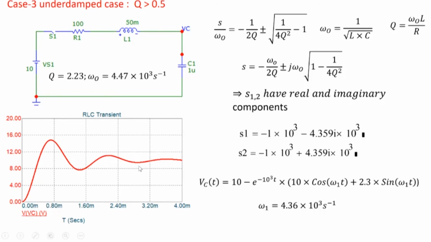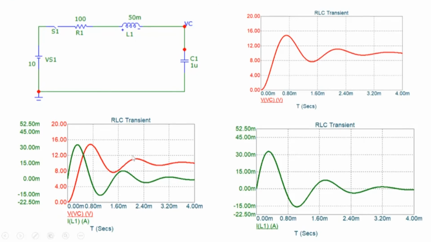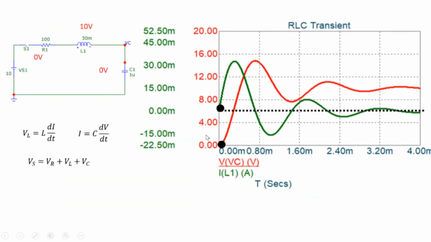So let's look at it in a little bit more detail. In this circuit, I've plotted for this case the capacitor voltage and the inductor current. In green is the inductor current, and the current through the inductor and the current through the capacitor are the same here. So all of them are given. Let's go step by step. Let's start with time t equal to 0. We have just closed the switch, and when we have closed the switch, note that in green you have the inductor current, and in red you have the voltage across the capacitor.